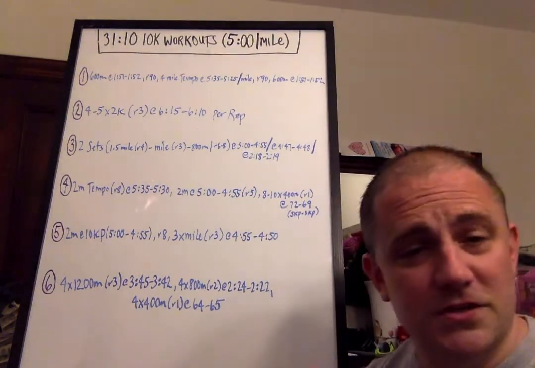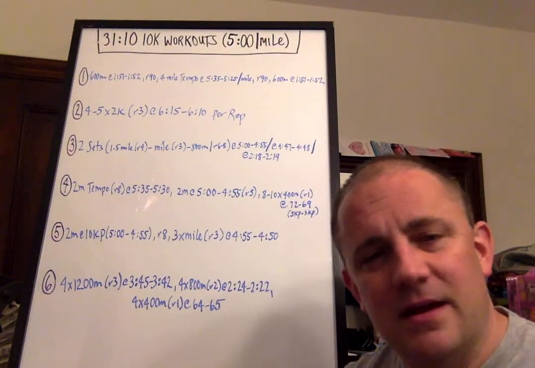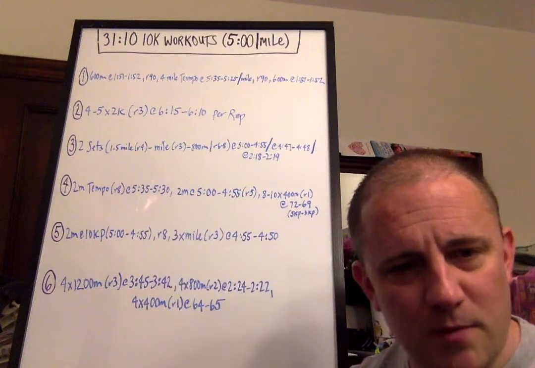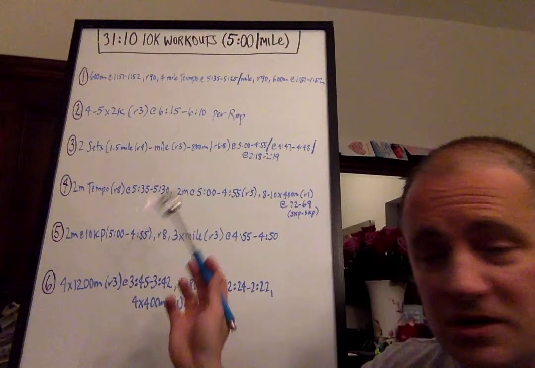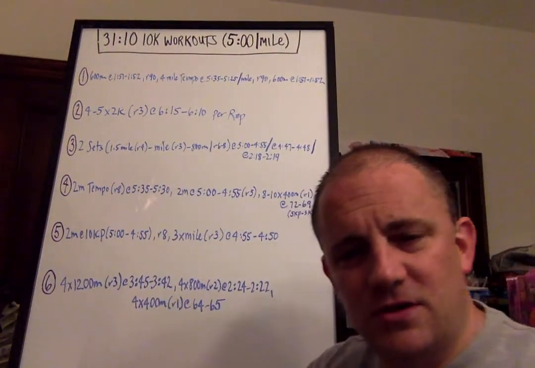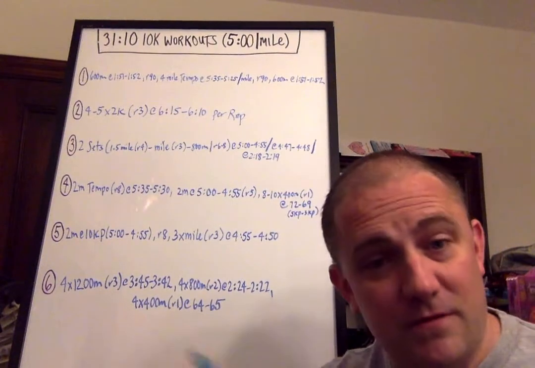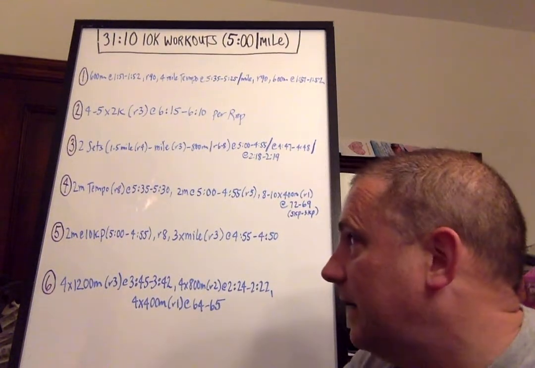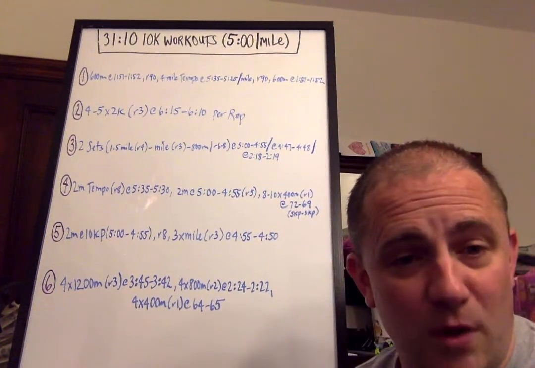So these are the 6 workouts. You're going to see them again in my next video, which is 440 per mile, okay? But you'll see the progression in time, okay? So you'll be building from this towards the next. So you'll know exactly what you need to do to get from here to the next one, okay? And then the same thing's going to apply to the other 5 workouts as well.